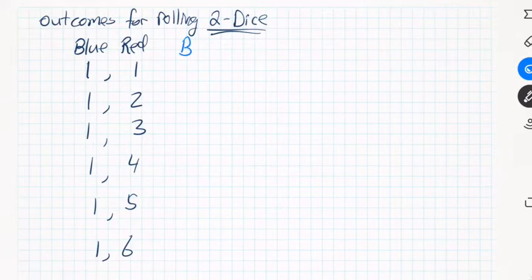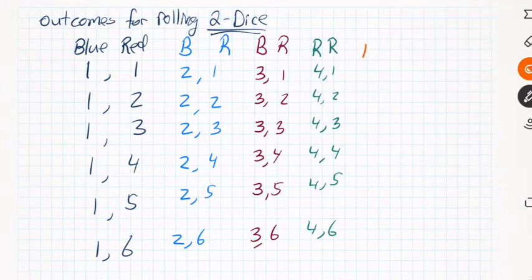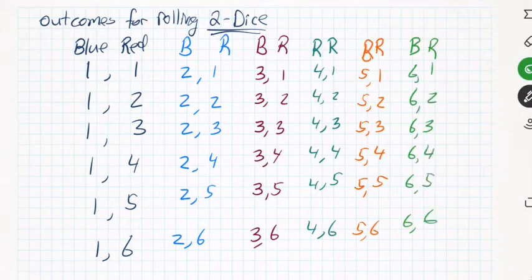So blue, red, and then we hold the blue to 2. So I didn't write this fairly organized. It's really big in the beginning and it shrinks as it goes off to the side. But this is all the possibilities. The blue one held at 1, red cycling through all its numbers, blue at 2, red cycling through all its numbers, and so forth and so on.